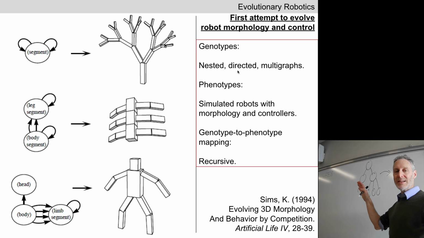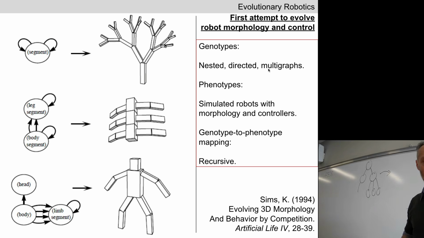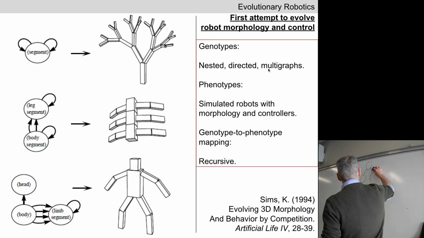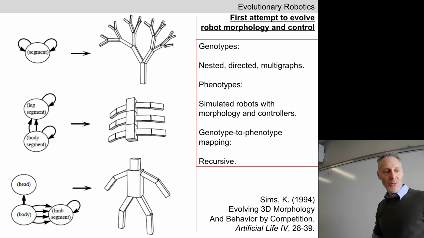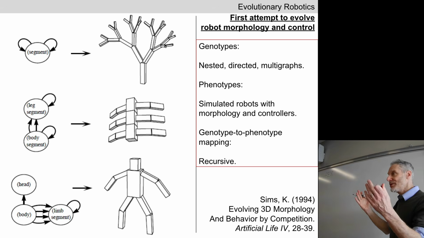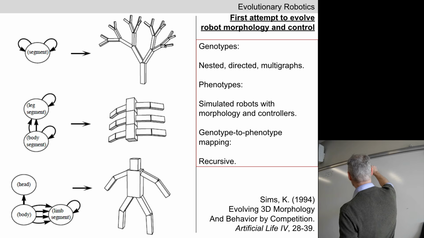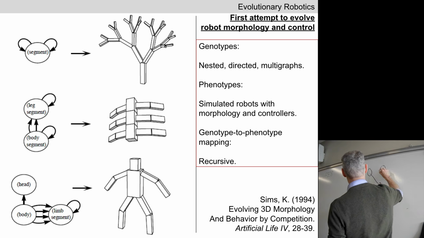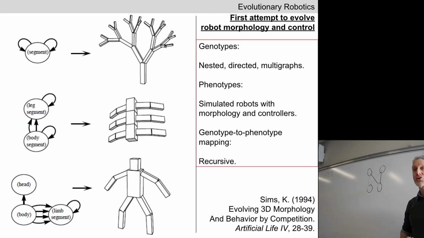This is a relatively complicated evolutionary algorithm because the data structure encoding the genotypes for Carl's virtual creatures are nested, directed multigraphs. So we got 3 adjectives, nested, directed, and multi, that we'll have to get through. The graph part, hopefully, is not too difficult. A graph is a general data structure that's made up, like trees, of a bunch of nodes connected by a bunch of edges, like you see here. A tree is a particular type of graph.